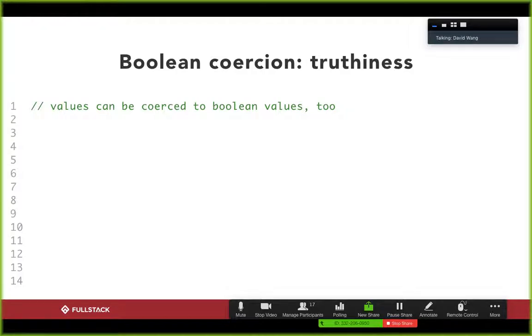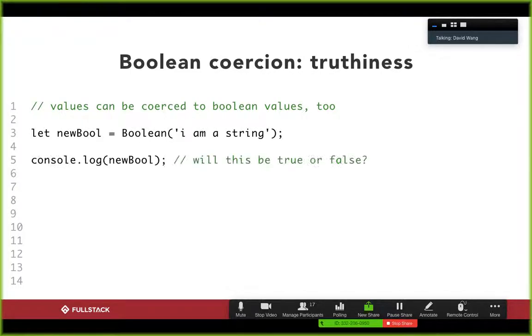Okay, so not the last, but another type of coercion we're talking about today is called Boolean coercion, right? So Booleans are a data type in JavaScript, which means that if I look on line 3 there, I see a capital B for Boolean, which means that Boolean, because it's a data type in JavaScript, also comes with its own class, or rather, it is a class in JavaScript. Booleans have only 2 possible values, true or false, nothing else.